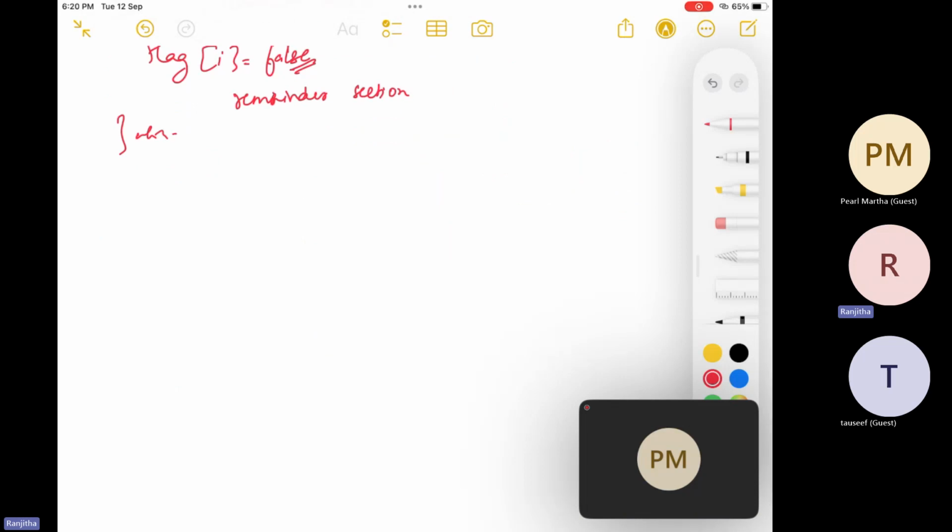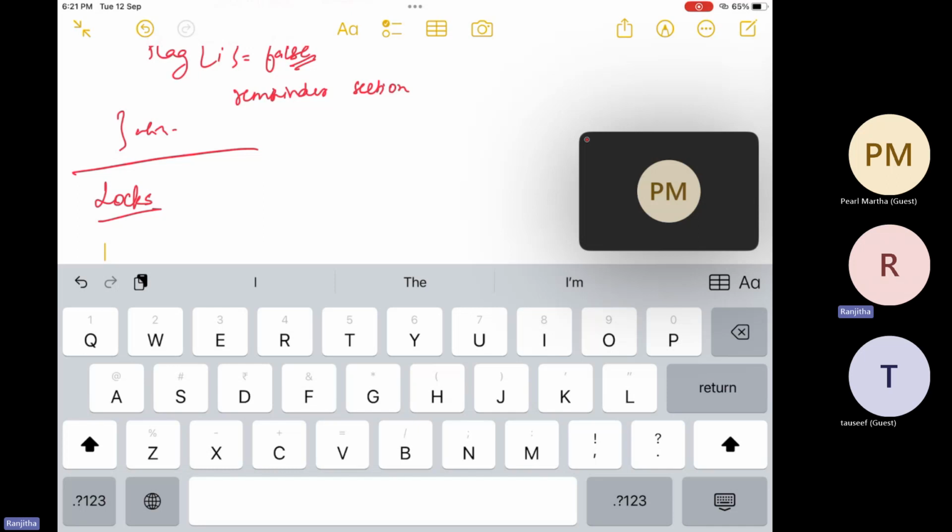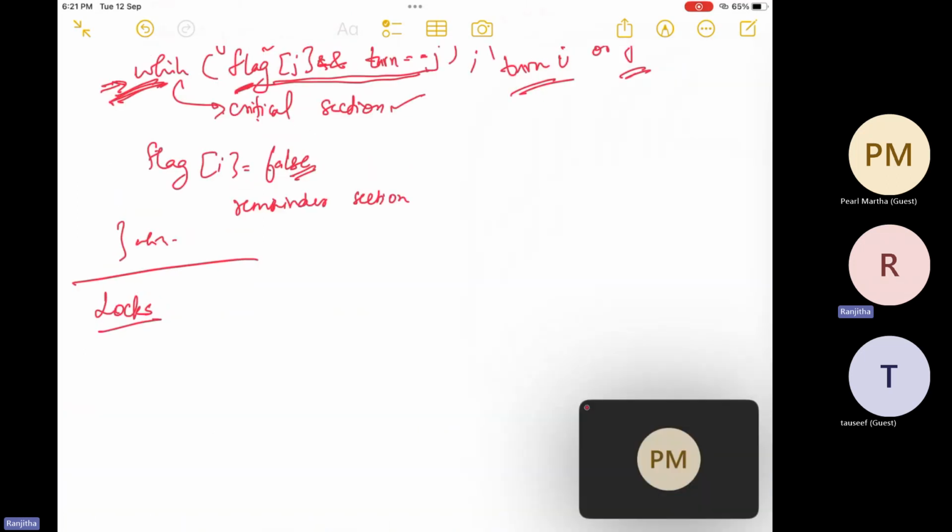Okay, so in general, critical section problems are solved using what is known as locks. We need synchronization when there is sharing of resources, sharing of code, or sharing of variables.